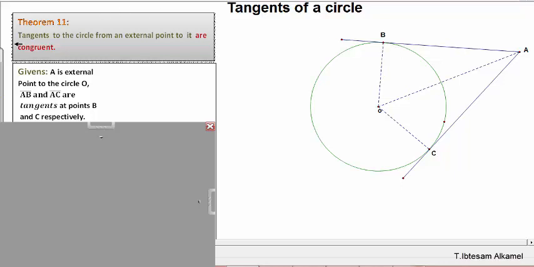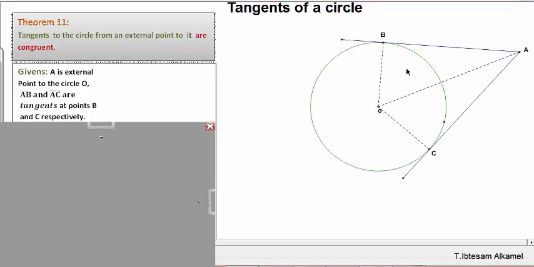Third, I have a right angle. This angle at B is a right angle. Why? According to theorem 10. Theorem 10 says the angle between the radius and the tangent at the point of tangency is a right angle. So this is a right angle according to theorem 10, and its measure is 90. And this angle at C, its measure is 90 as well, because I have a radius and a tangent meeting at the point of tangency. So angle B and angle C are equal. Those two angles are congruent. This is the third piece of information.